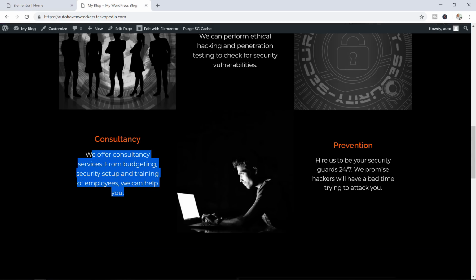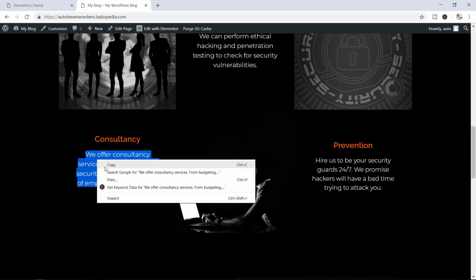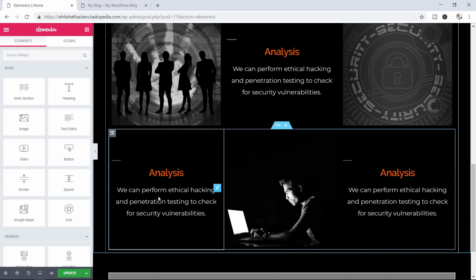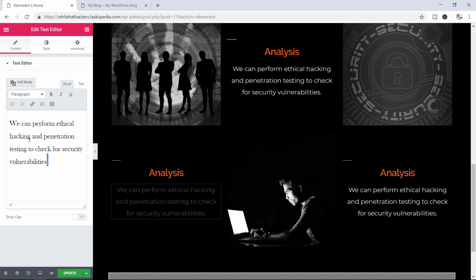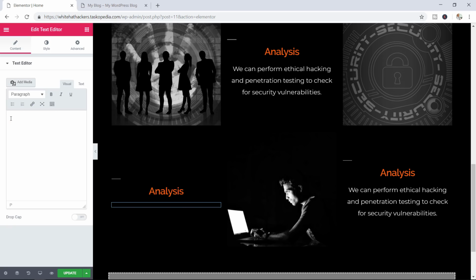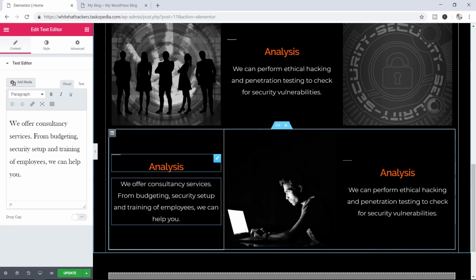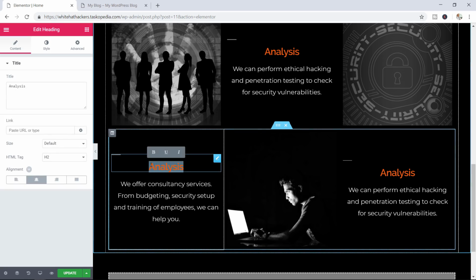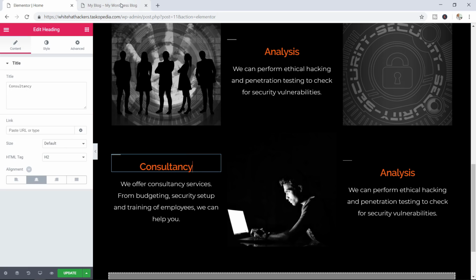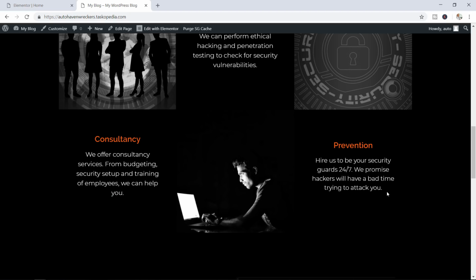I'm going to copy the one for consultancy, go in here, click in here, remove the text, and paste that. And then, of course, the header, we'll change this to consultancy. And then the last one is going to be prevention.